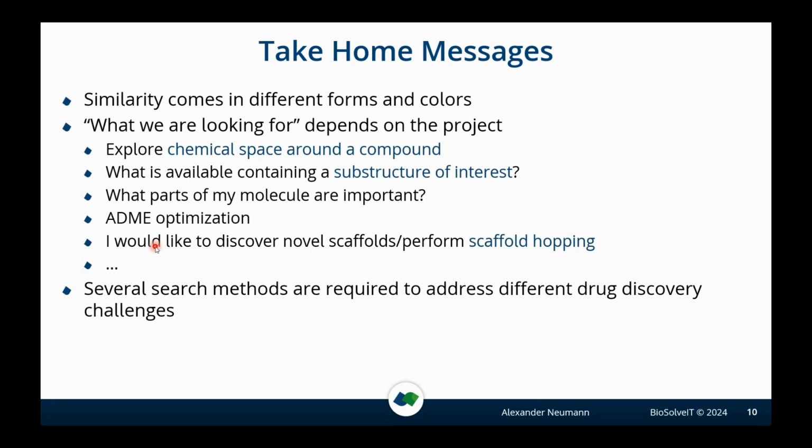And last but not least, as you mentioned, you're struggling with IP novelty. Sometimes you are facing a problem where you just need novel structures. You would like to have a new drug for a particular target, and there are lots of FDA approvals for this target. Scaffold hopping can bring you to novel structures that address the same target, but maybe with improved properties. Since we have different challenges and different aims, we also need different search methods to find the things that fit the topic and fit the theme.